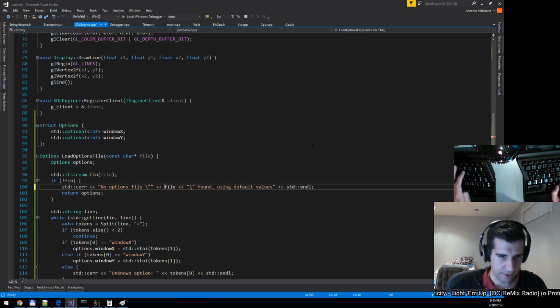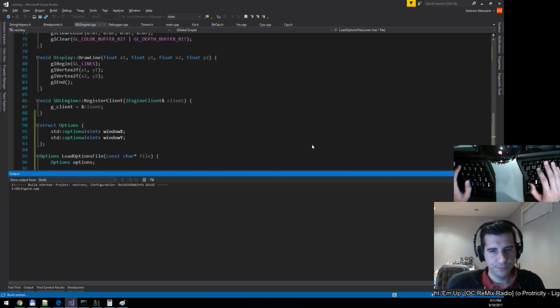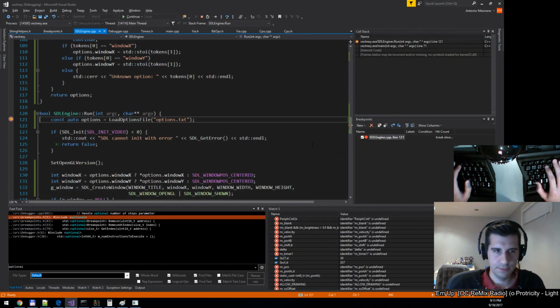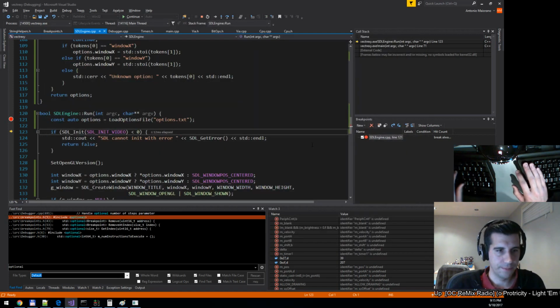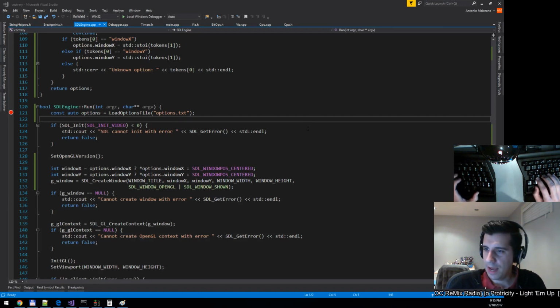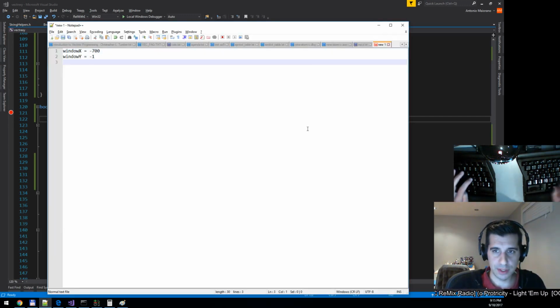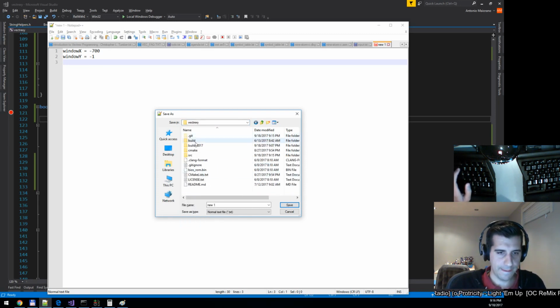Didn't get that right, there we go. Okay, and then if I use default values, it opens on the wrong side. But now we're going to see if this works. We'll save this. I gotta save it in the folder that it runs out of. So for me, that's gonna be Vectrexy.